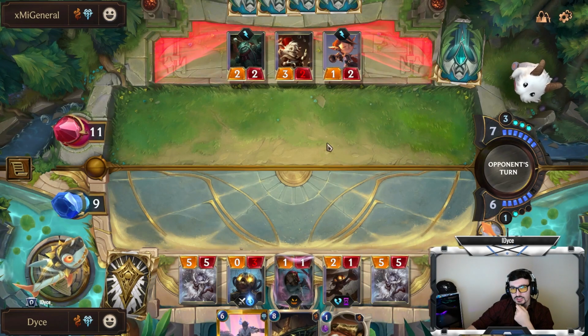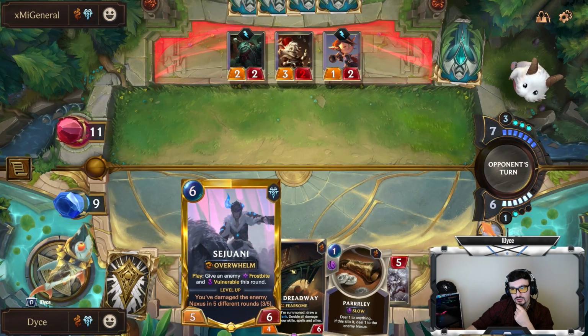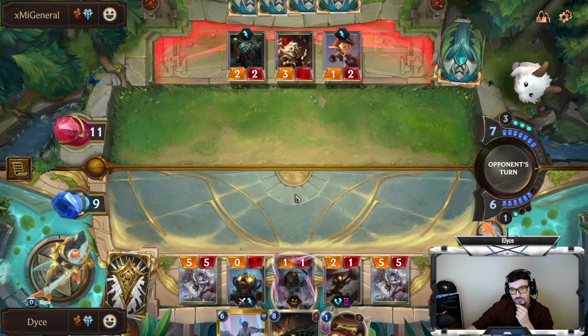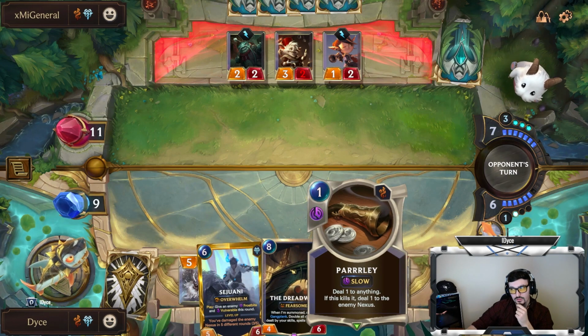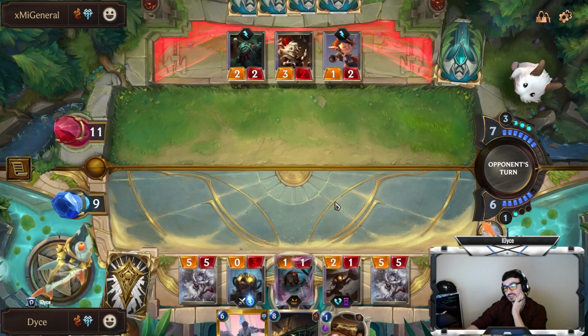I think I do this and try to bait him to play something. And then we play Sej. Also, we have parlay for next turn.